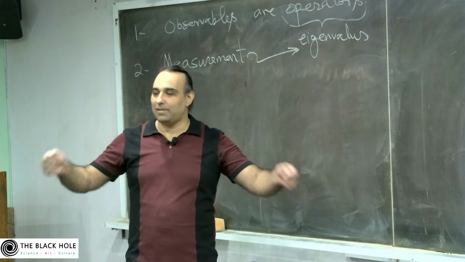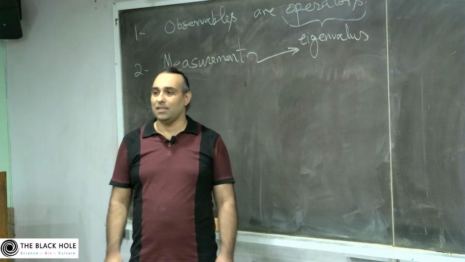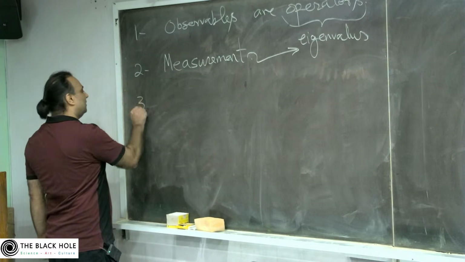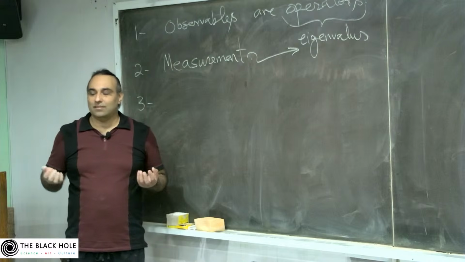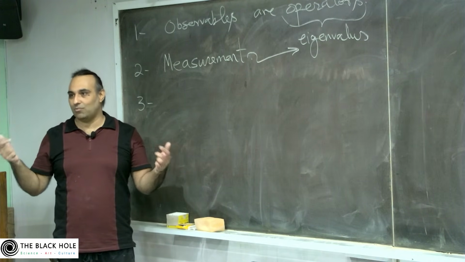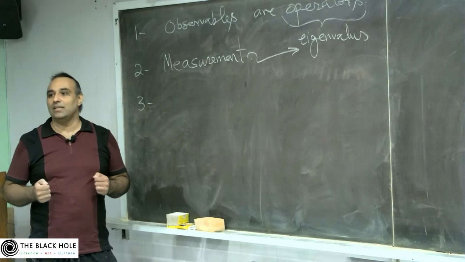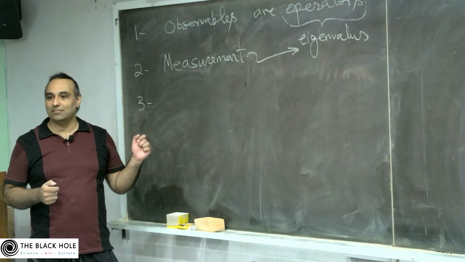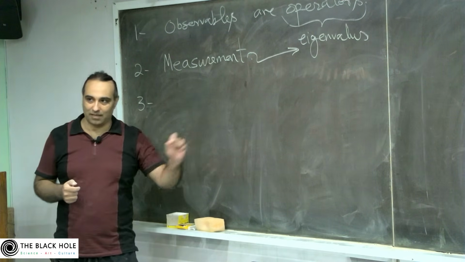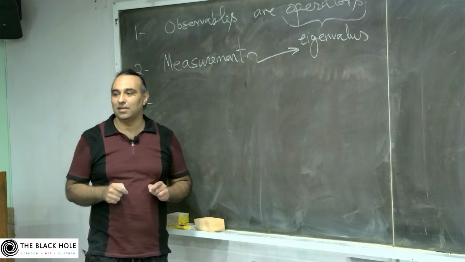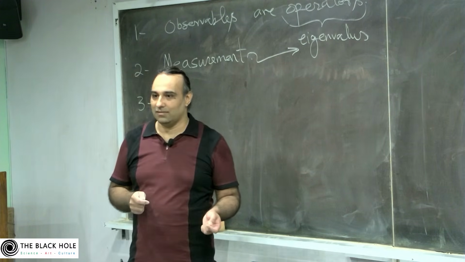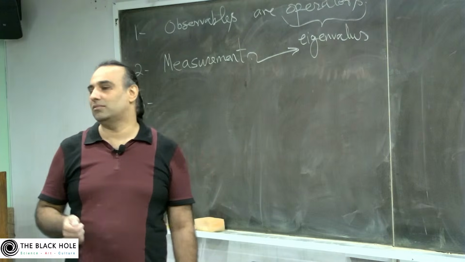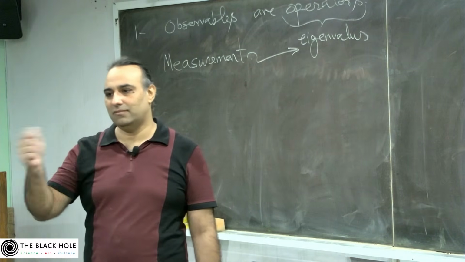But if there are multiple possibilities and the system is in a state, that's another postulate actually. So let me put that here. The system has a quantum state in the Hilbert space. It is represented by that state, and measurements will be related to that state. Measurement of any observable will depend on which state the system is in. It's just like a classical particle: if it's moving with a given velocity, for example, and you measure its momentum or velocity, you get some value.